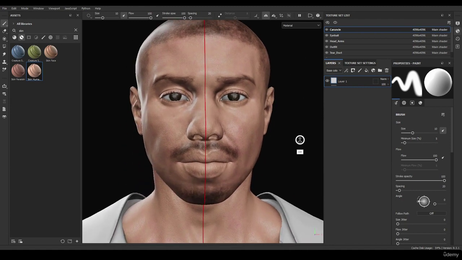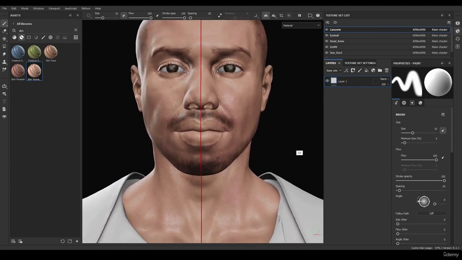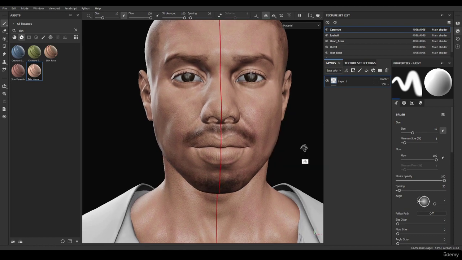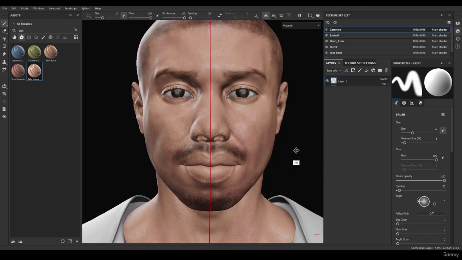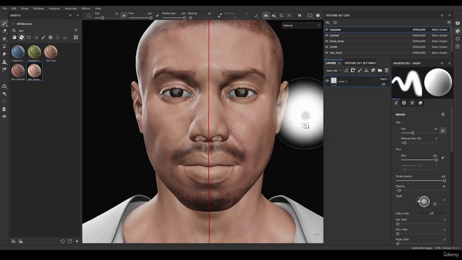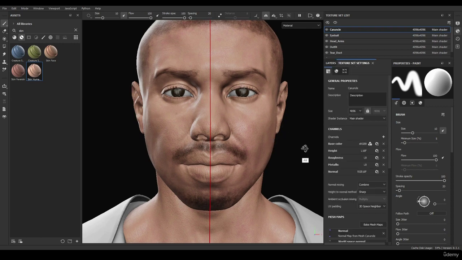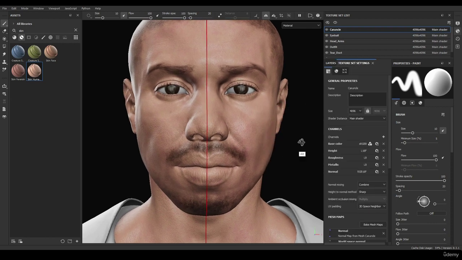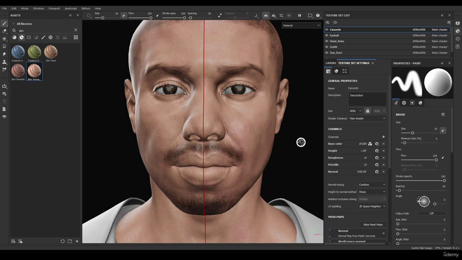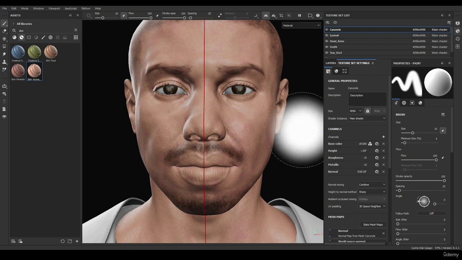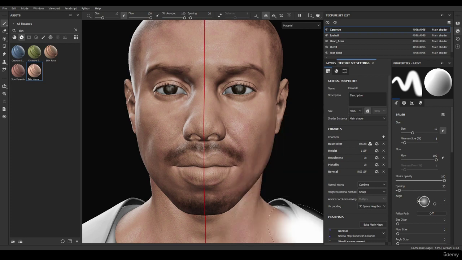Since I made some changes, we have to rebake it because the ambient occlusion is of course going to look slightly different. So I'm going to go to my texture settings. You know what? Before I do that, I think I want to go back here.